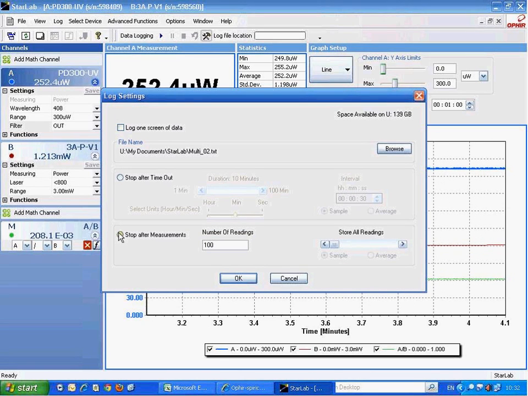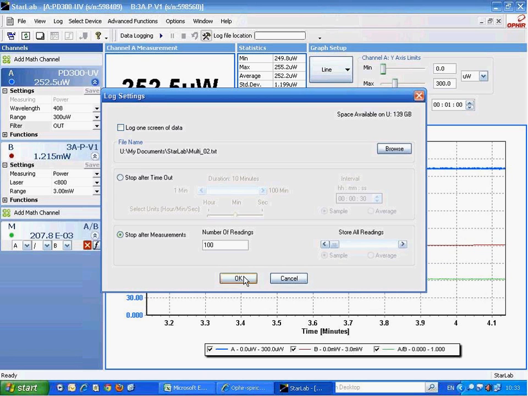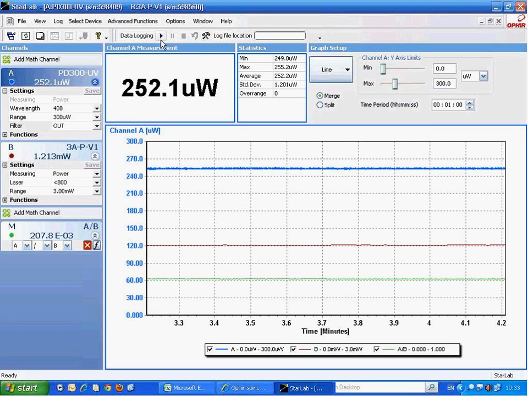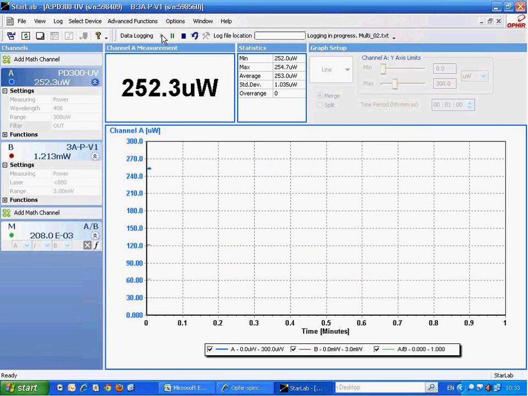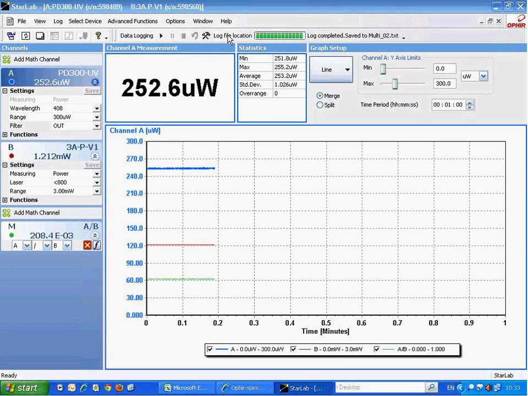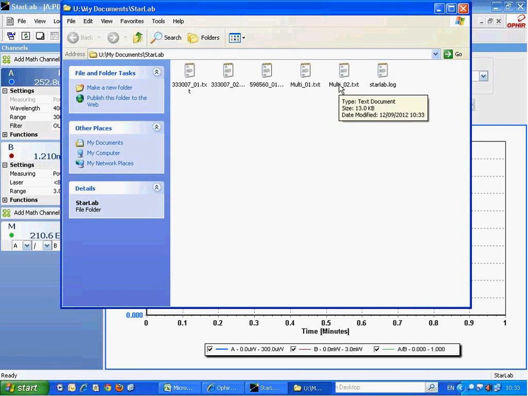Then after just a number of readings, it goes a little bit faster, and we start the log. Progress bar. Complete. Let's open that up.